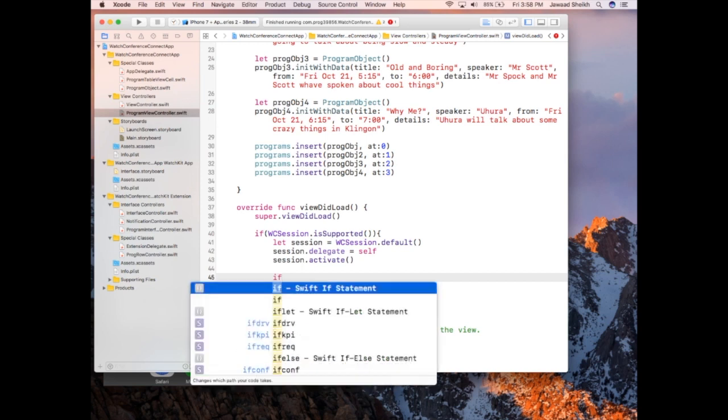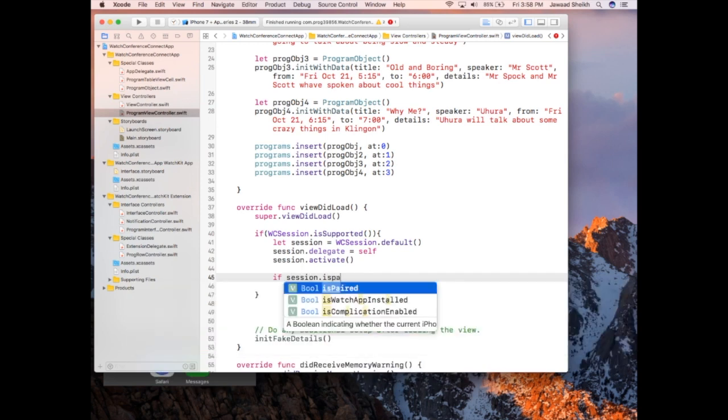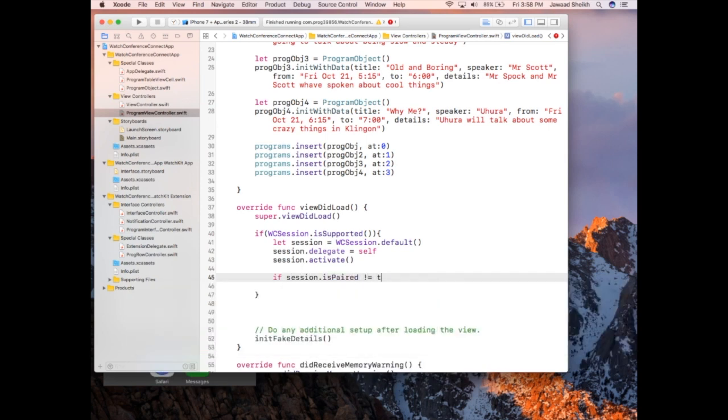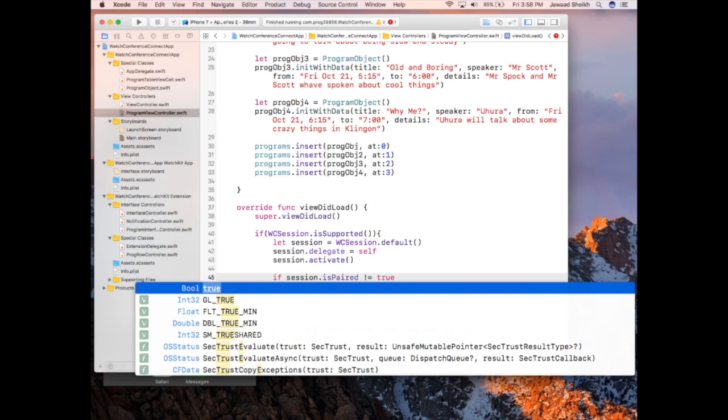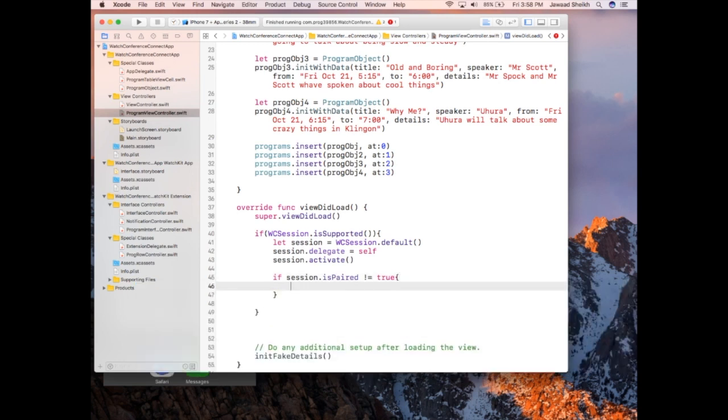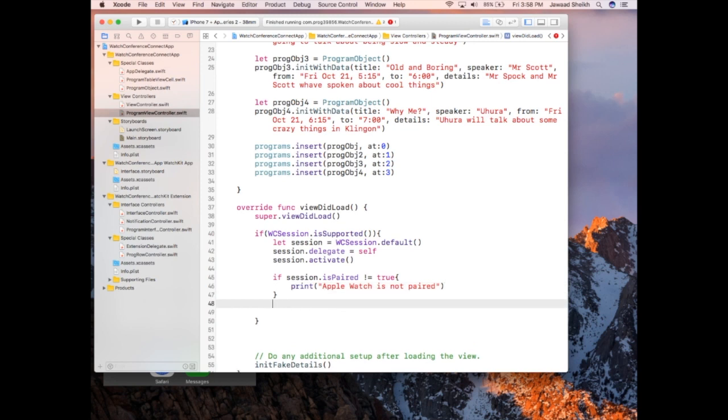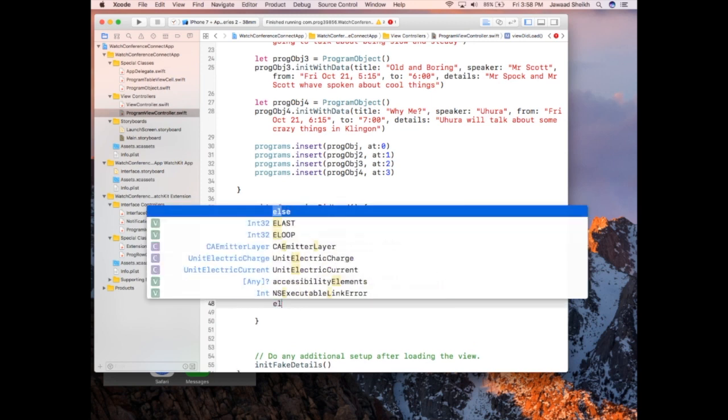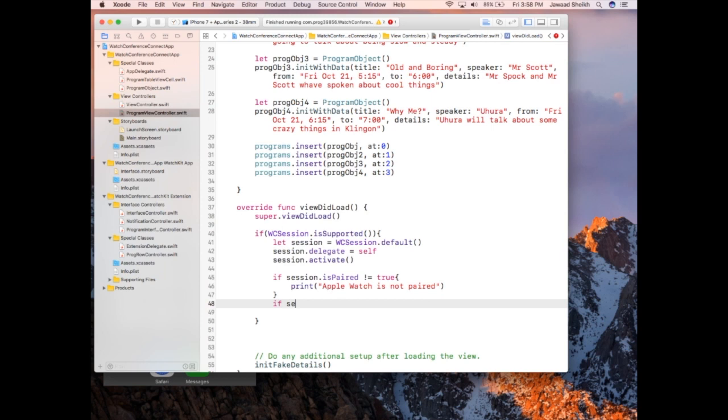So we'll say if session.isPaired does not equal true, then we'll say print "Apple Watch is not paired." So at least we know there's no connection going on. Then we'll say if session.isWatchAppInstalled.